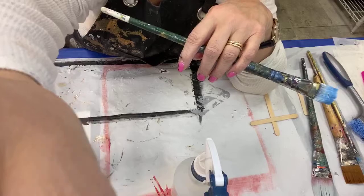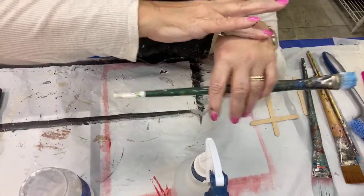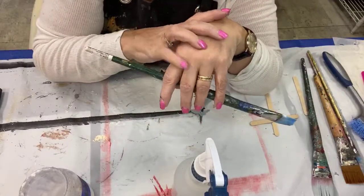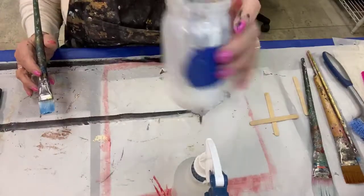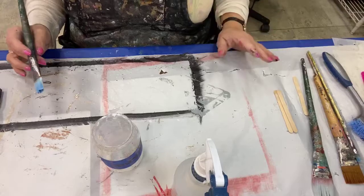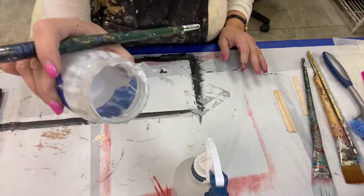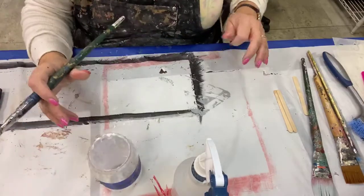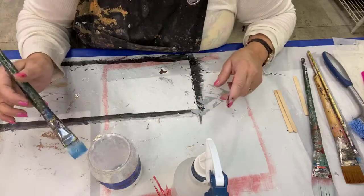Jennifer says, keep the water down around 5%. 10% is a little too much water and it can compromise the adhesive. I only go 10% when it's really thick. Most of the time I don't need to do it that much, but I have found that when it gets really thick, about 10% water is the only thing that works. But take Jennifer's advice over mine. It's her product and she knows it better.